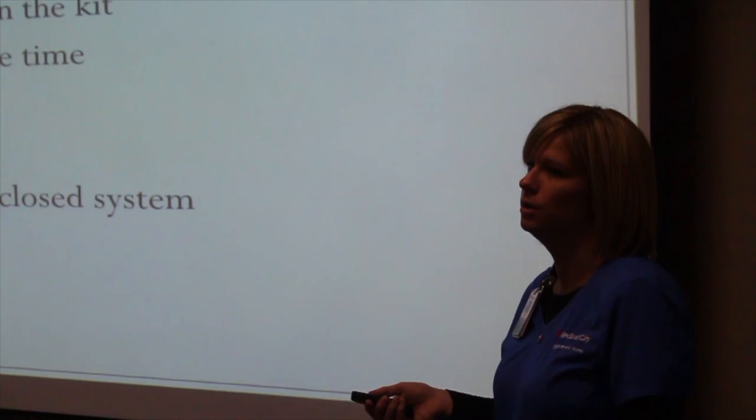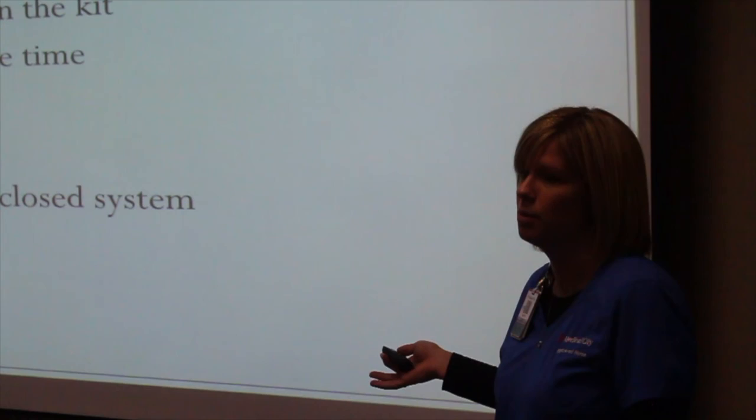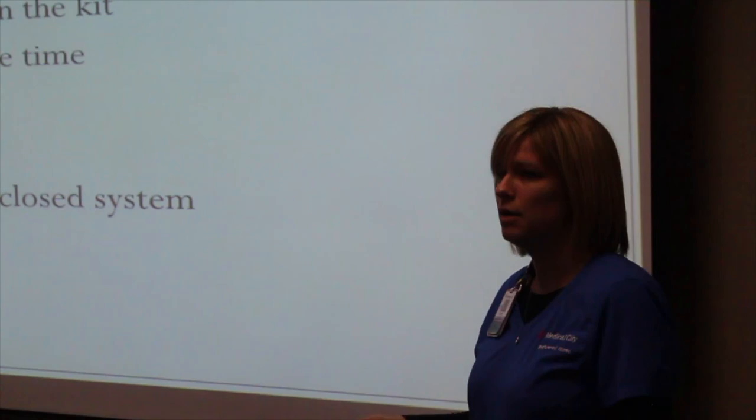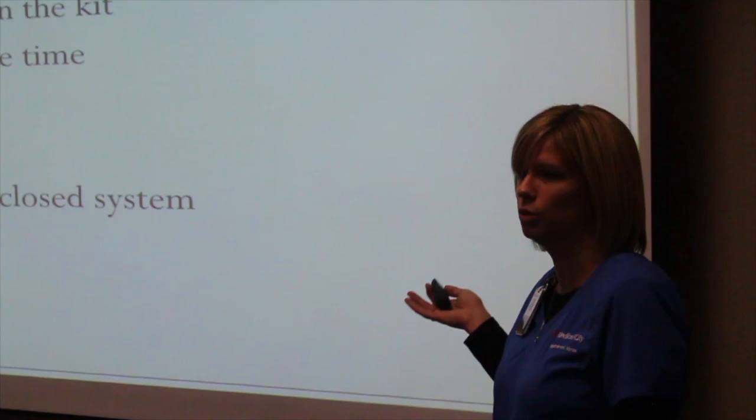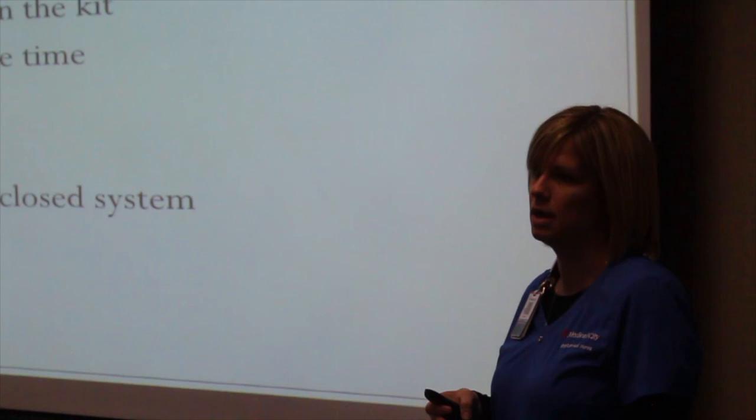Pericare, when we're doing those hack attack rounds, we're looking at the Foley catheter. That's how I'm going to know if you're doing a good job with daily maintenance. Because you guys are going to be opening up the system and not having a closed system, it's really important to make sure that your documentation's on point with how you inserted the Foley catheter, because if we have a CAUTI, it's going to go back to the insertion, or it's going to go back to the daily maintenance. Don't have it be the insertion. We want to make sure that we have good techniques. And I already talked about open versus closed system.